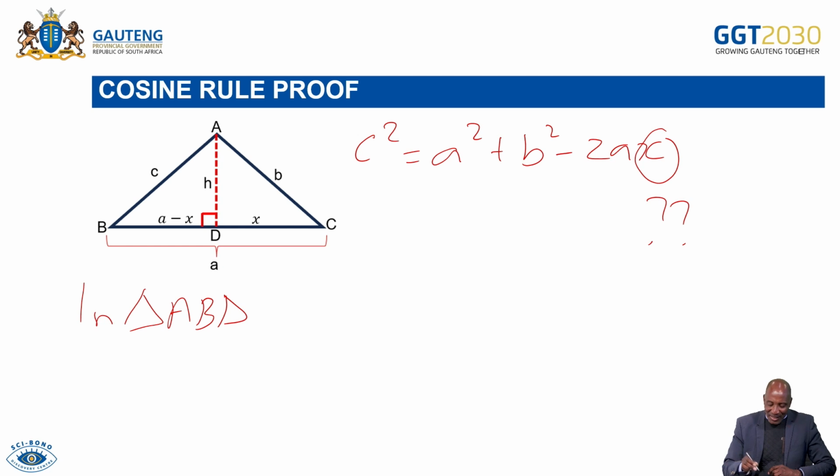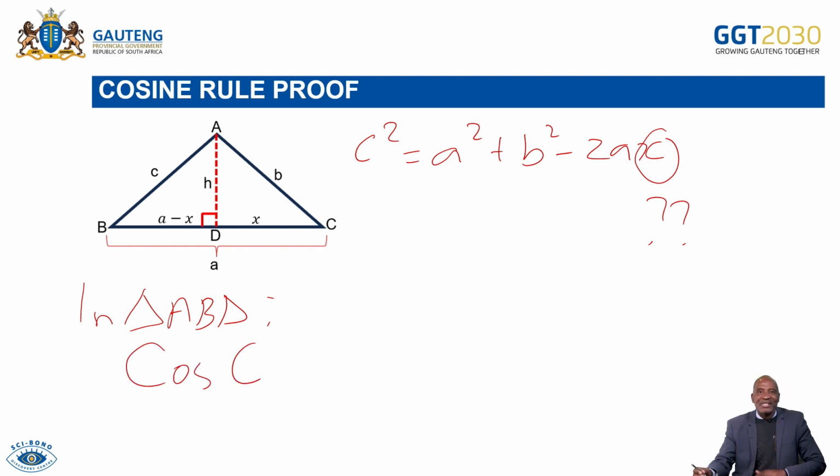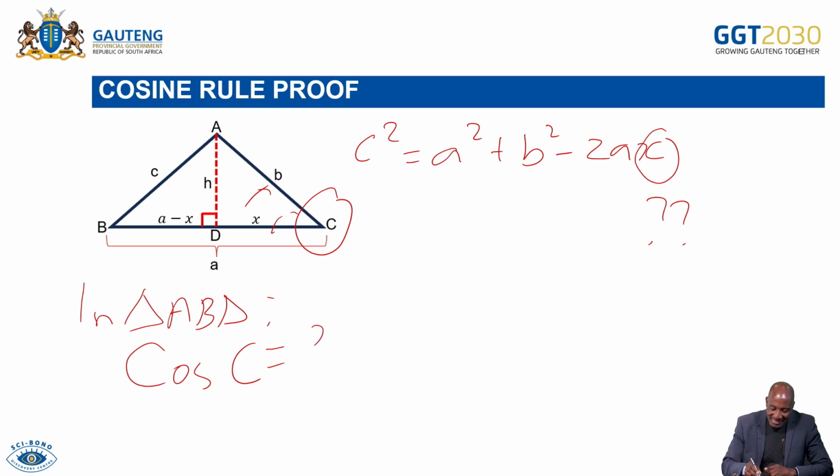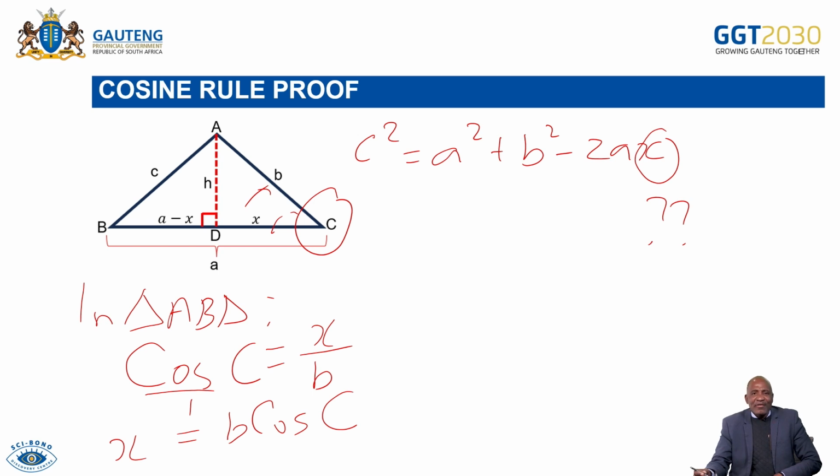What we notice, if we say cosine of C, we position ourselves at angle C here. Cosine of C is adjacent side divided by the hypotenuse side. So our cos of C is going to be the adjacent side, X, over B. I want to solve for X so that I can go back and replace that X there. If I make X the subject of formula, I'm going to cross multiply. My X becomes B cos of angle C. That's how I found X there.